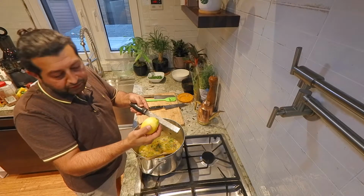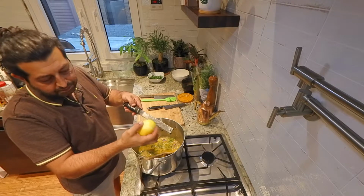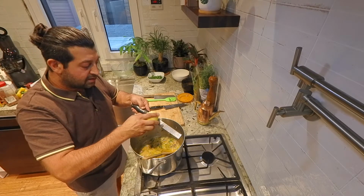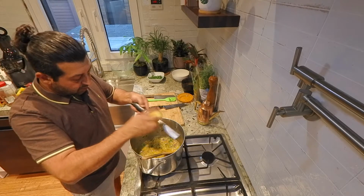And you don't want to go too far down. Once you hit that white part of the lemon, it gets bitter. You just want to grab the outside oily zest right there. All right, so we're going to do that right there.